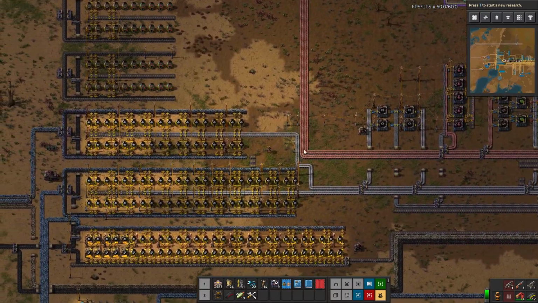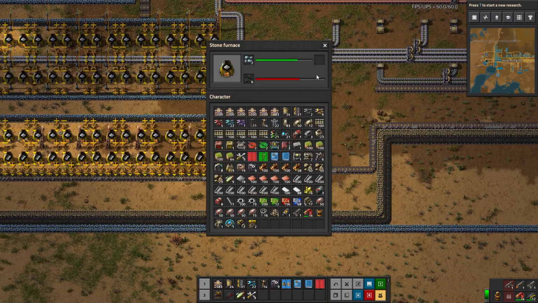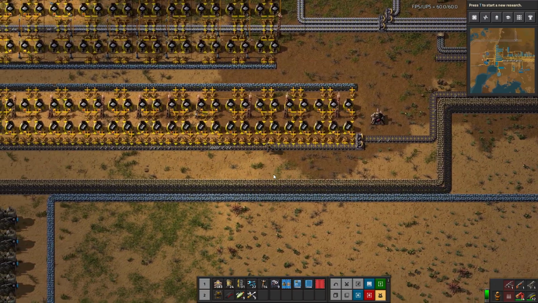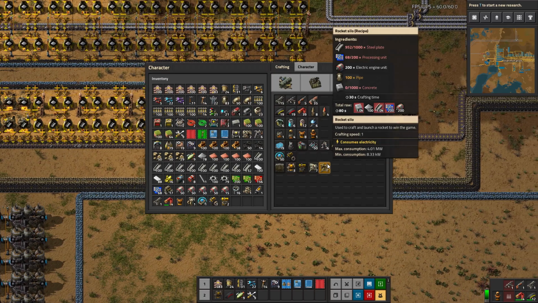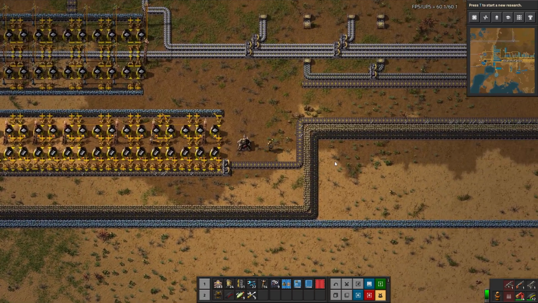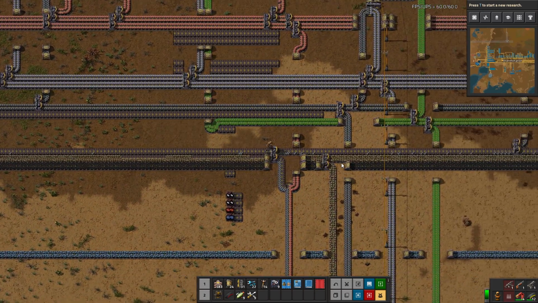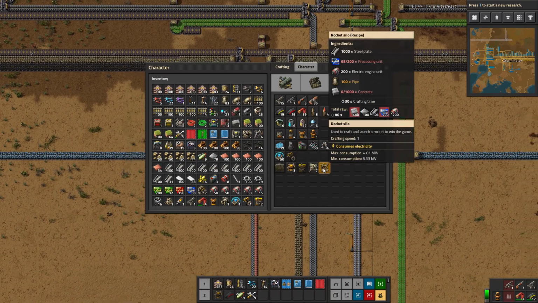Now, we do have to be careful about dumping different types of fuel in our furnaces, because that can cause a bit of a clog up with the inserters inserting fuel later on. If they get one kind in their hand and there's a different kind in the furnace, they won't be able to insert the different kind until it burns up the one that's in there.